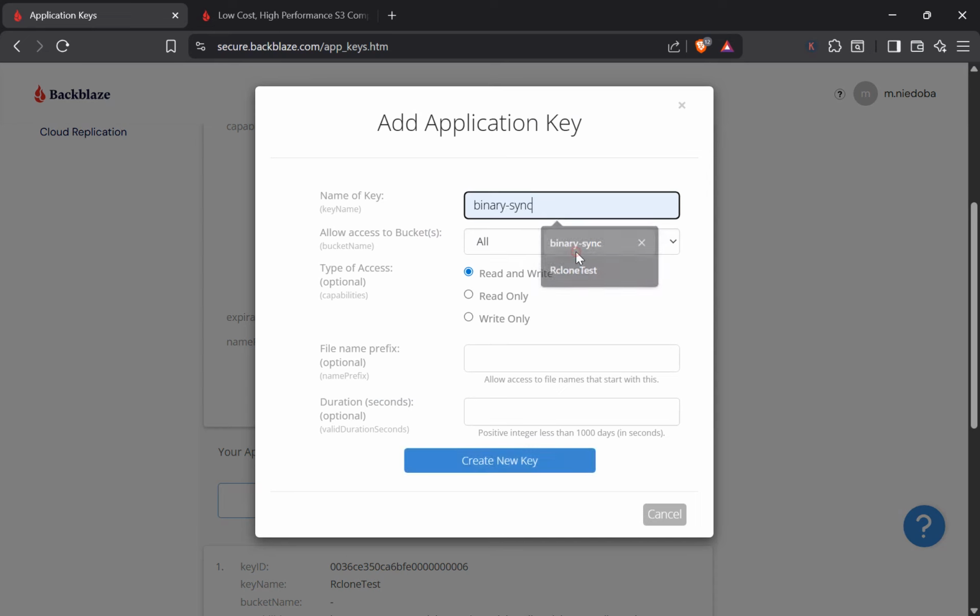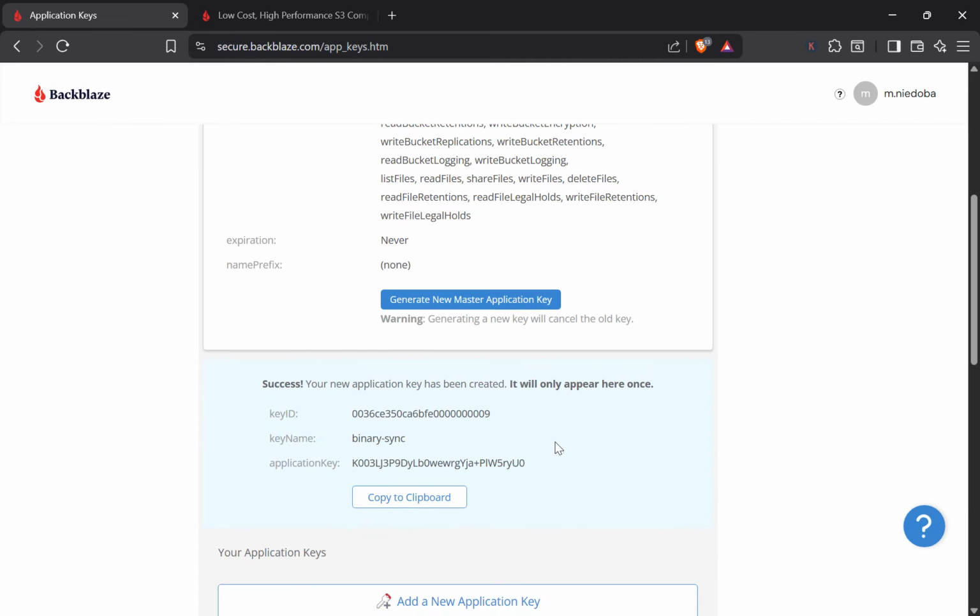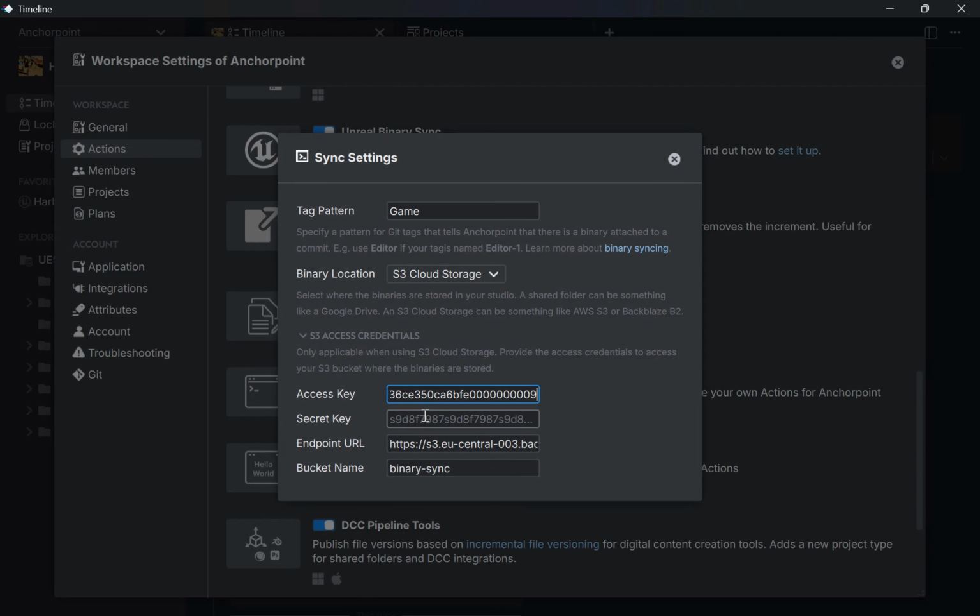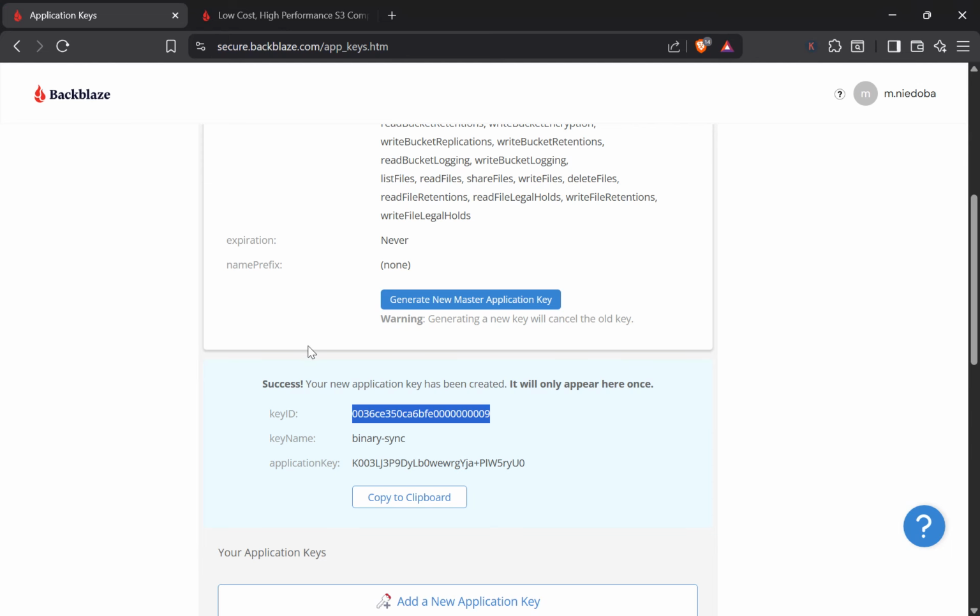And application key is the secret key. The namings are different because these are typical standard S3 namings. Backblaze basically uses a bit different namings for the B2 cloud storage. All right, you can close this because the settings will be transferred over. And let me close this as well, and then come back to the project.